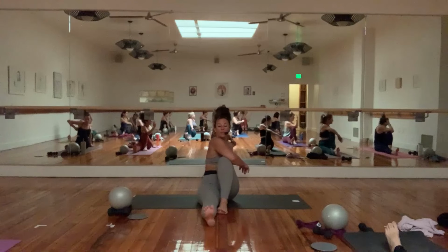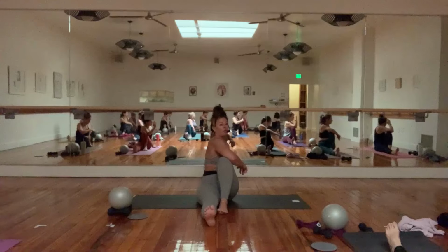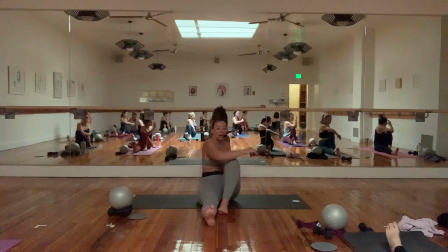The reason why the Barre foundation is so functional is because we move in all range of motion, all planes of motion as well. So you can feel this through the twist of your upper right shoulder, upper thoracic spine. Come on back through center.